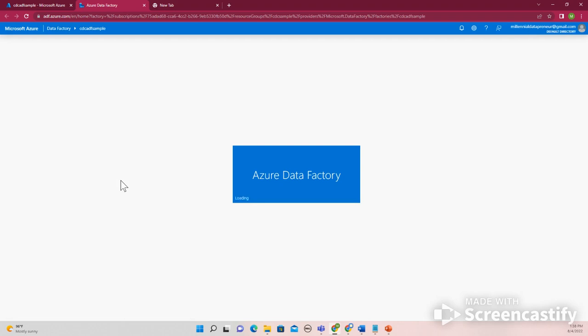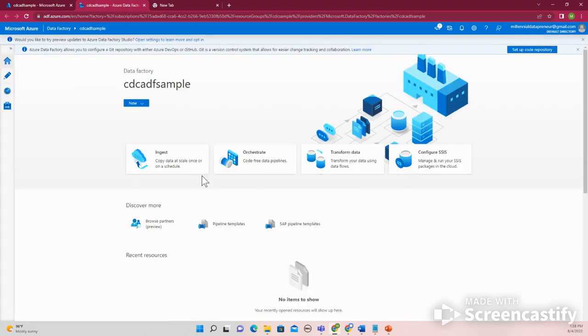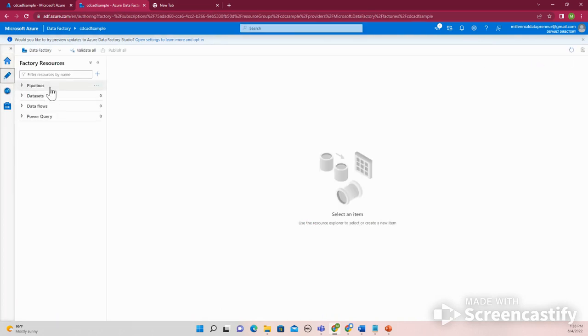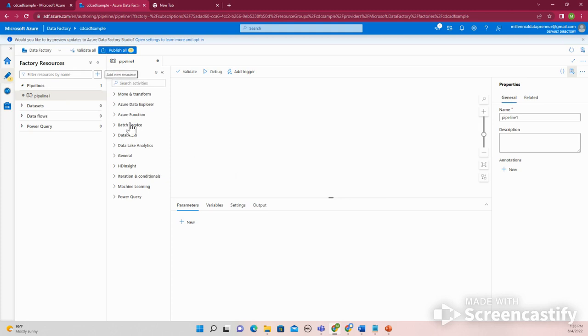Here we go. As we open it up, it's still telling us to configure a Git repository, but we're going to ignore that for now. We just create a new pipeline.